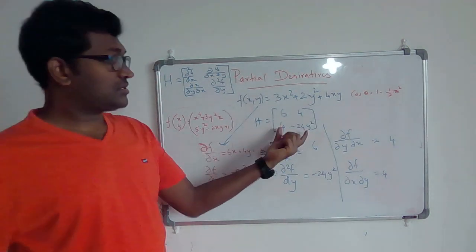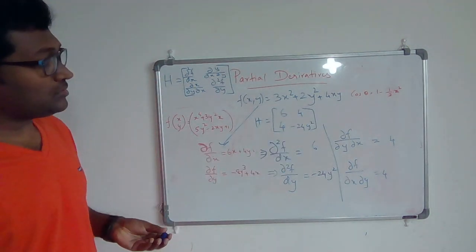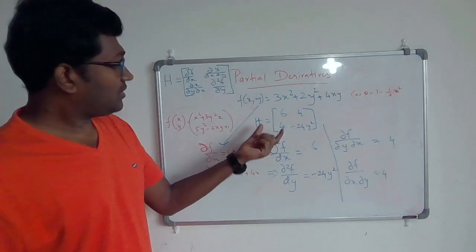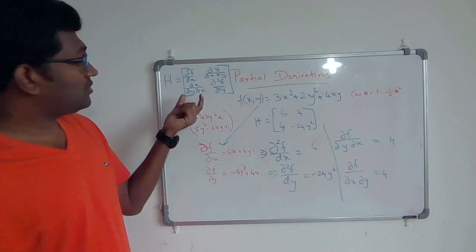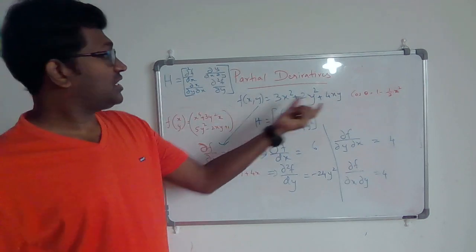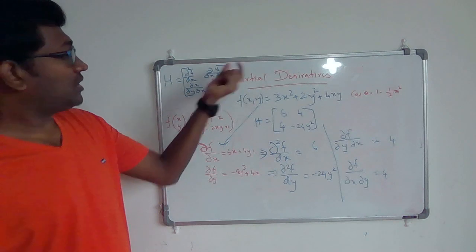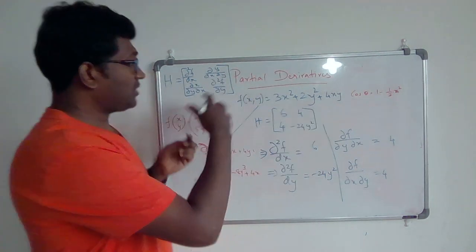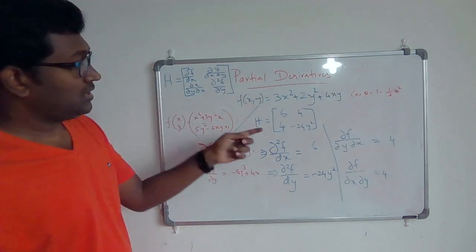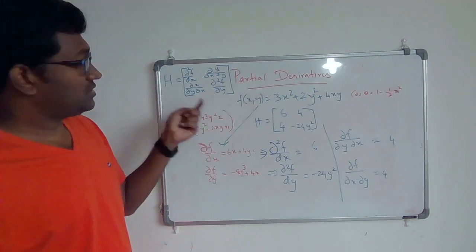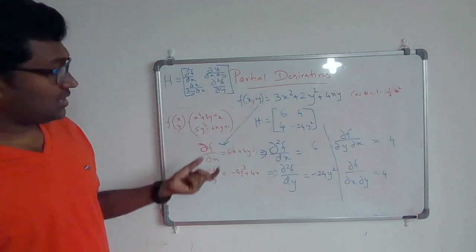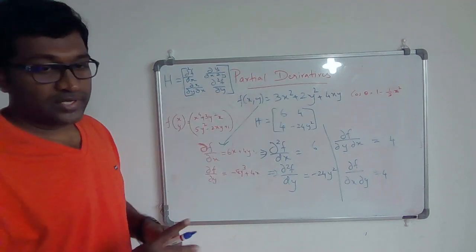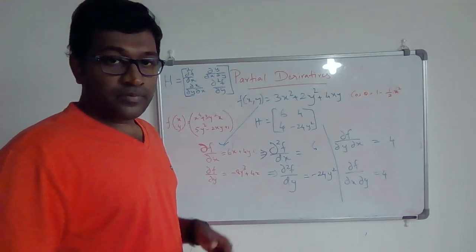So the Hessian matrix is used when we deal with higher order derivatives, particularly second order derivatives. If you have one more variable called z, you will have one more column and one more row, which is meant for z. So if you have n number of variables, you can expand this and represent the Hessian matrix in this form, and you can take all the partial derivatives of this equation and plug them into this matrix.